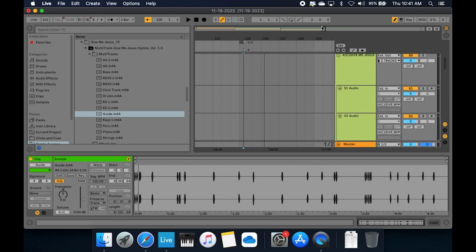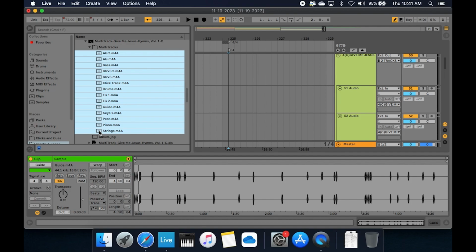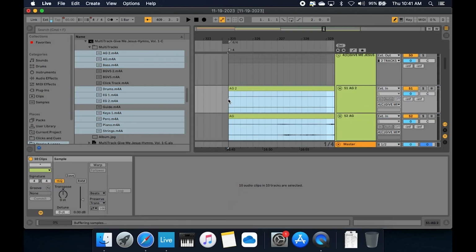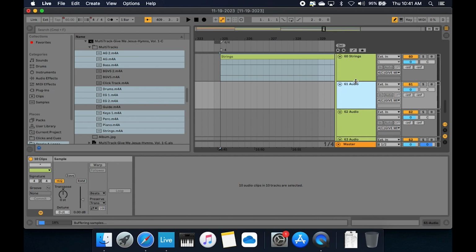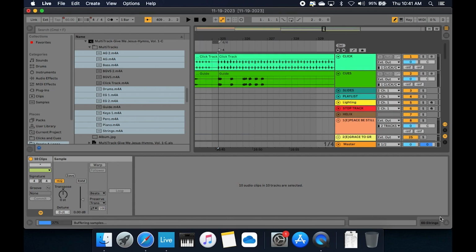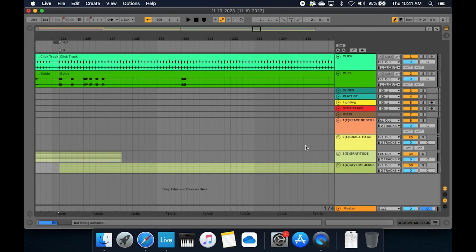Okay, so now, zoom in just a little more here. Now I'm going to highlight all of these. I hold shift to highlight them all, hold command to deselect the stuff you don't want. I'm going to drag this right over. Now hold command, let go of your mouse pad, let go of command. And then you find down here and just delete those. Okay, so now looks like we have all of our tracks in.